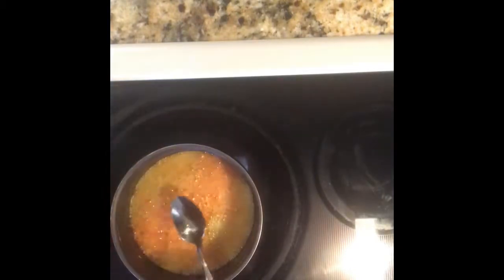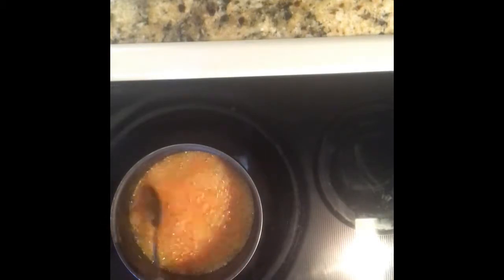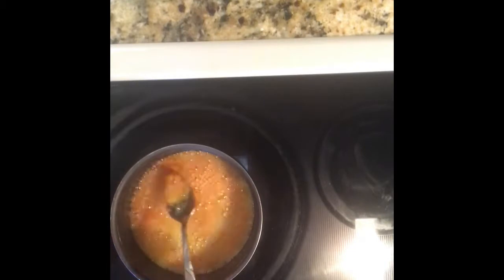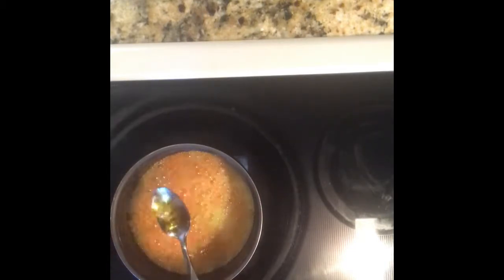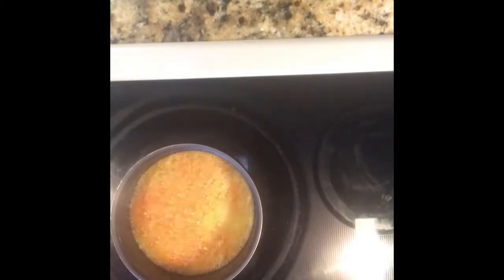What? Aloe butter and carrot. That's what it is. Well, it does have coconut oil in it. Carrot has vitamins A, K, C. It has a lot. Of course, beta carotene. There's a lot that it has in there, and so much that you can do.